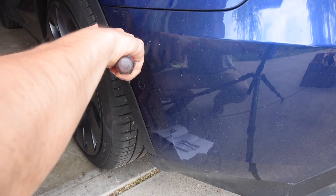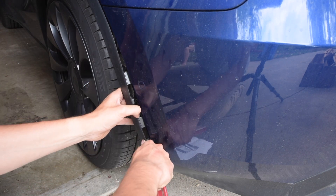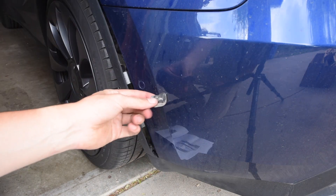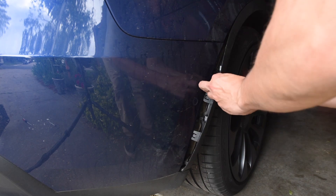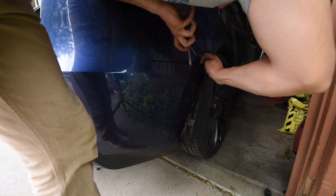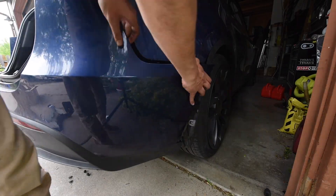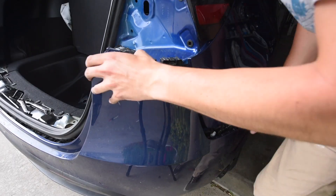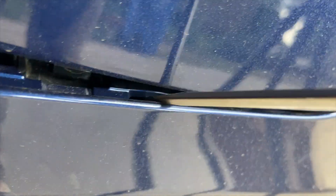Warning: do as I say, not as I do — get the proper tool for this and don't use a flathead. For reference, my flathead is protected by some cotton and electrical tape, but we're going to start pulling back this trim piece. Lucky me, I broke my first part. Repeat this on the other side as well. Don't go all the way around the wheel — just up to the bumper, there's a little bolt behind there, and now we're going to take the whole bumper off. Inside the bumper there are some clips and hooks, so it might be helpful to take something other than a flathead and poke those clips down while you're taking the bumper off.